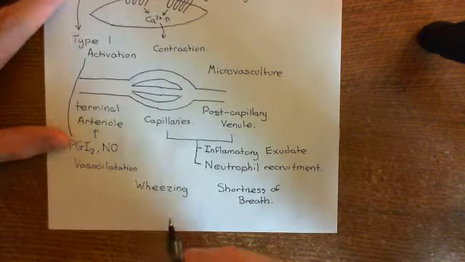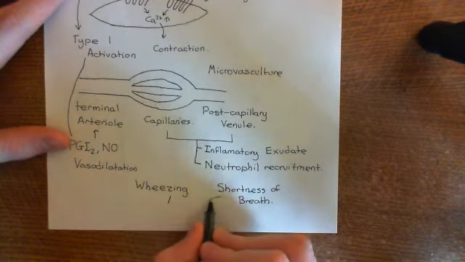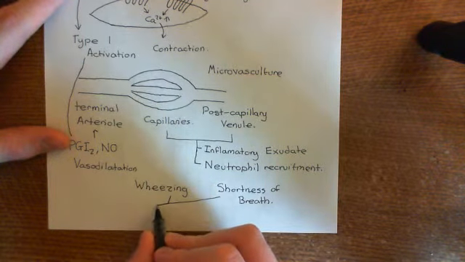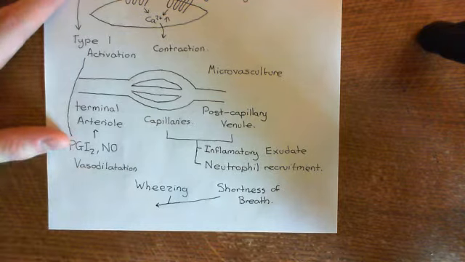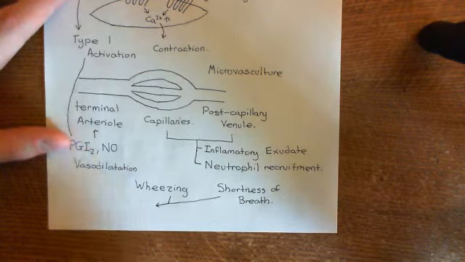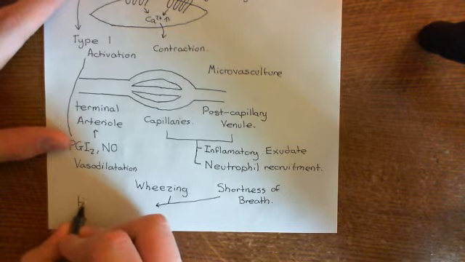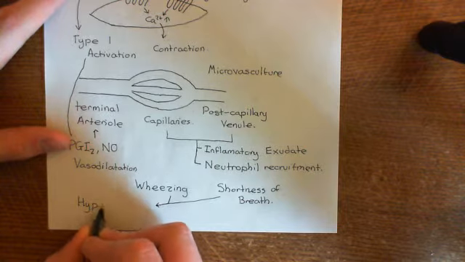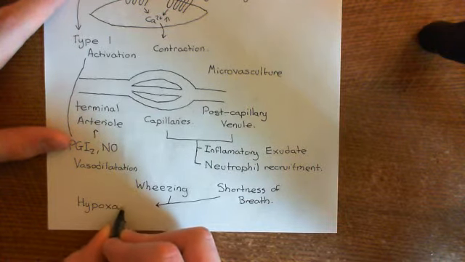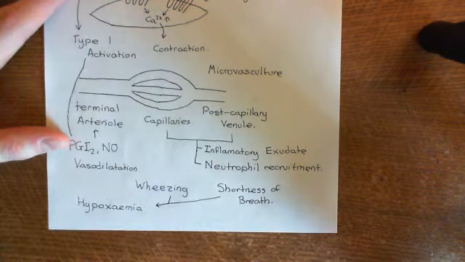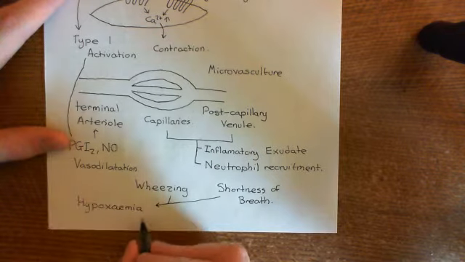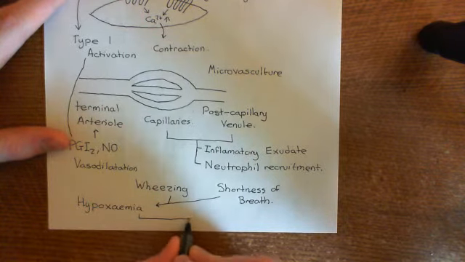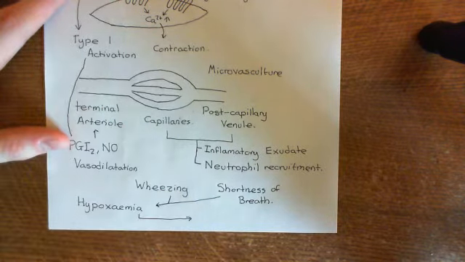And in very, very serious asthmatic attacks, this can actually lead to real problems, where you're not getting enough air into your alveoli to have proper gas exchange, and oxygen level within the blood can fall to dangerous levels, and this is called hypoxemia, so too low oxygen levels within the blood. And this can then propagate. If it leads to too little oxygen being delivered to the tissues, then it's a race.